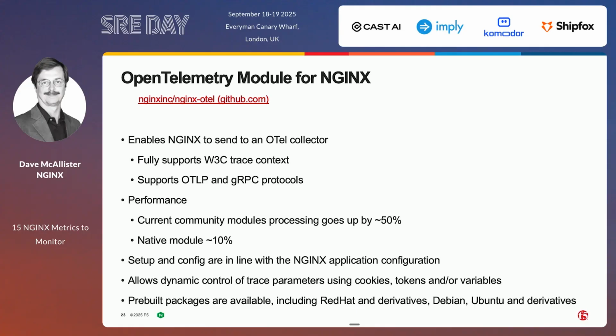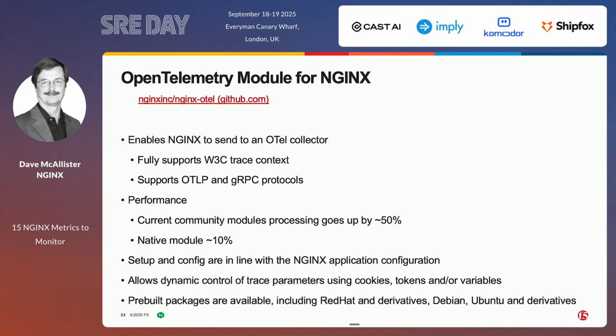We looked at the community one. The community one is great. It does a lot of things. But what we found was that it took about 50% additional CPU processing. And NGINX's number one creation thing was around being performant. The 10K problem in 2002: how do you do 10,000 active connections at a time on a web server? And that's been one of our rules of thumb ever since, that anything we have has to perform extremely well and extremely efficiently. So they wrote it. The native module that NGINX produces, that lives inside of NGINX, runs about 10% overhead.